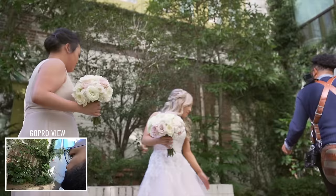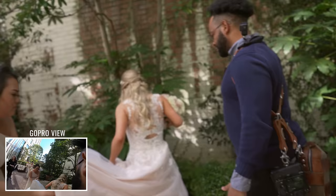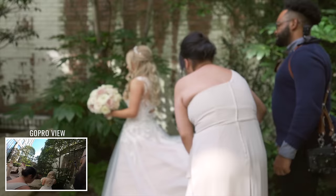So a huge tip for you all, if you have time to take solo portraits of your bride, take them. Even if you've already taken some, always take solo portraits of the bride when you have a chance. Because if the weather turns bad or you lose your lighting or anything happens, at least you have these solo portraits of the bride. Seriously, if you have a moment, go ahead and take them.